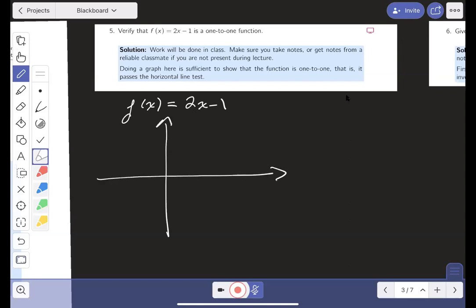And then we'll talk about what that means. If you're going to plot it, what would you get? Well, I'd probably take one really simple point over here. And the point I would pick, believe it or not, would be, let's see, I would probably pick 0 for x, and I would get -1 for y. All right. But so it says, what other point would you pick? I would probably pick 1 for x, and what would I get for y? 1. I now know the picture. It's a line. And it looks like this. Okay. Definitely functional. Passes the vertical line test. How do I know it's one-to-one? I'm going to use what's called the horizontal line test.